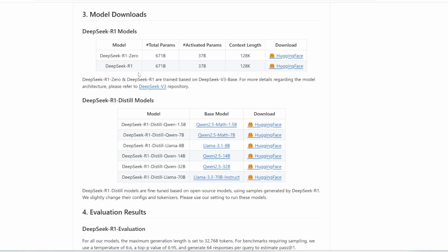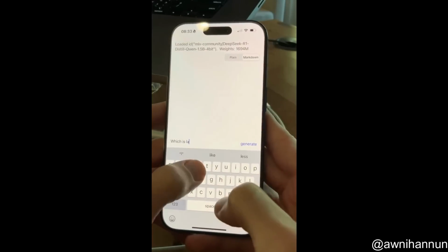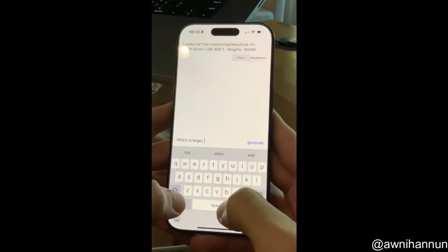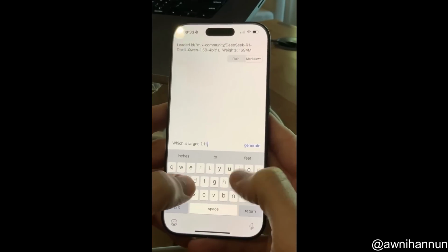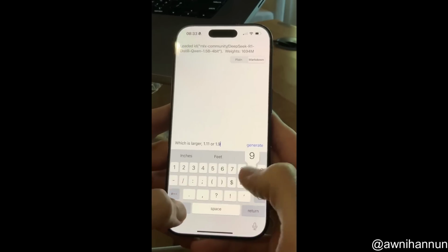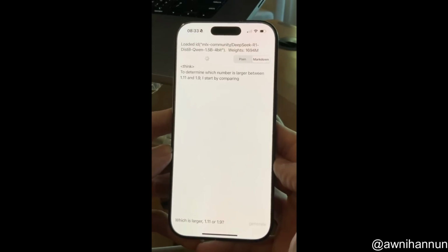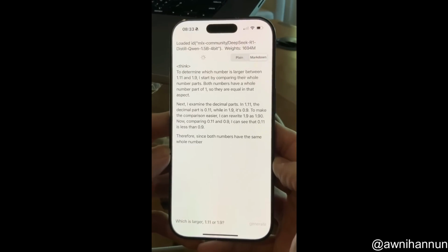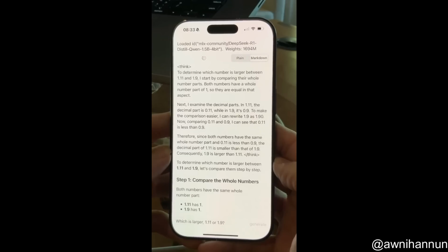That being said, if you don't want to use their API and you want to run everything locally, well, there are a few options. Like I said, 1.5b is the smallest option, and some users have already successfully demonstrated that they can run this locally on an iPhone. Note that this is completely offline. It doesn't require any internet. It doesn't require connecting to any GPU cloud.